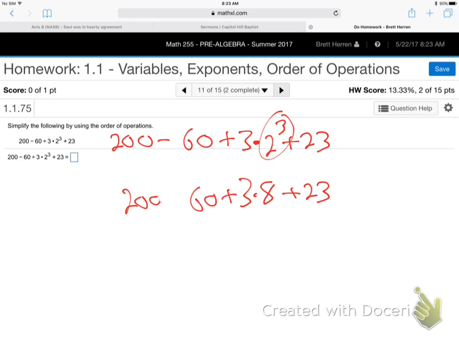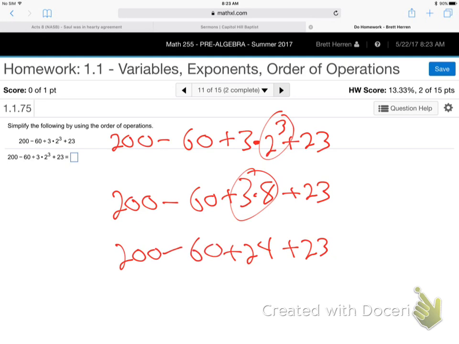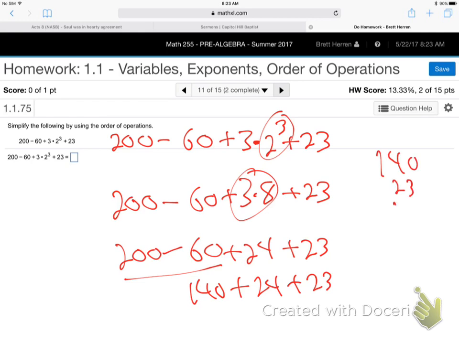Bring everything else down there. Okay, next. Multiplication, yeah, because we're just saving adding, subtracting for last. So we do the multiplication. 3 times 8 there, be 24. And then it's just all add. Just use a calculator if you want, or do it by hand. Just all adding, subtracting. 200 minus 60, what's that? 140. And 24 and 23, I don't know. I'll do it vertically maybe. Oops, I kind of moved the order. Doesn't matter. Is that 187? 187.